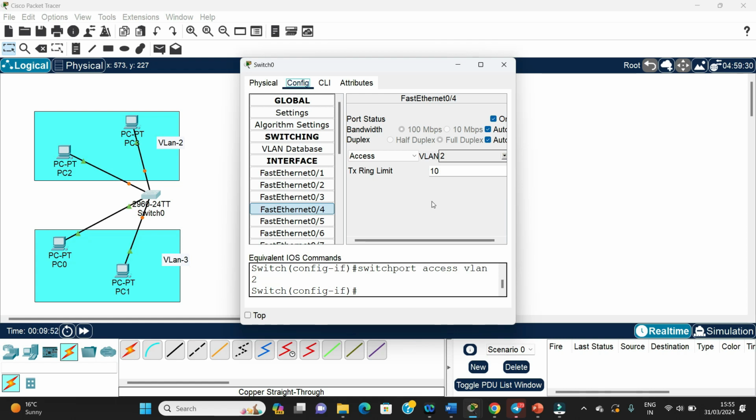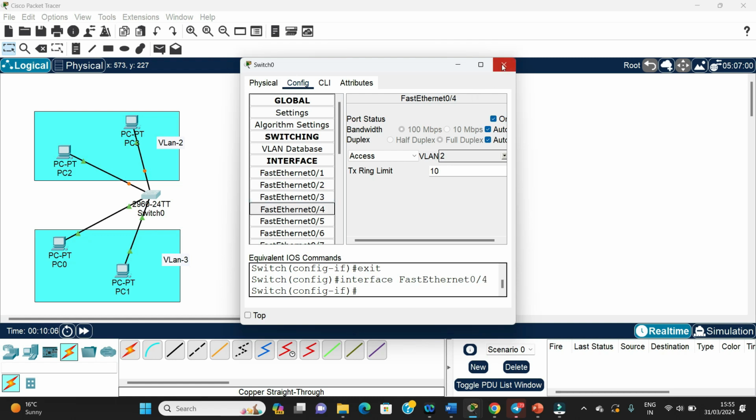Okay, so you can see that now the things are already configured. So you can just look at this. This is connected to 3. This is connected to 3. This is connected to 2. This is connected to 2.